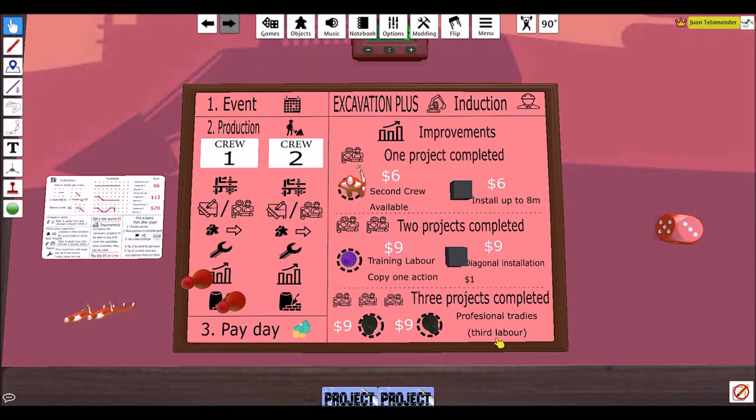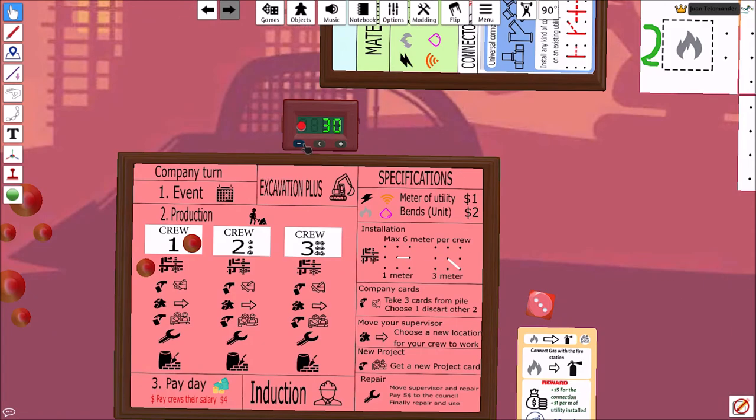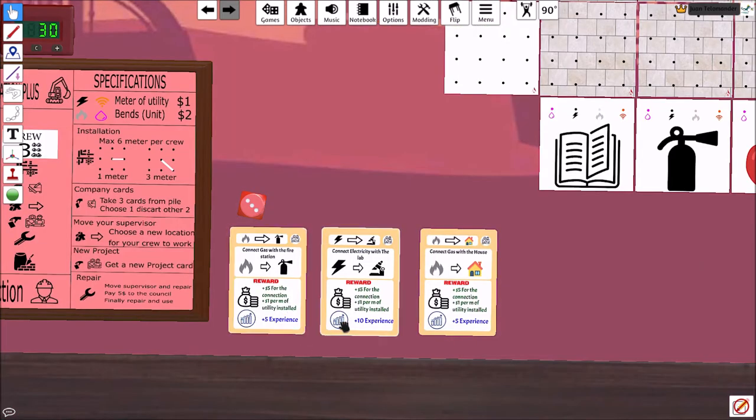and be more productive. Finally, after the last player has used all their crews, players will go to payday, where they will have to pay for their crews. If you run out of money, you will have to take a loan. At the end of 9 rounds, each player will count their experience points from the different projects they have completed. The player with the most victory points wins!